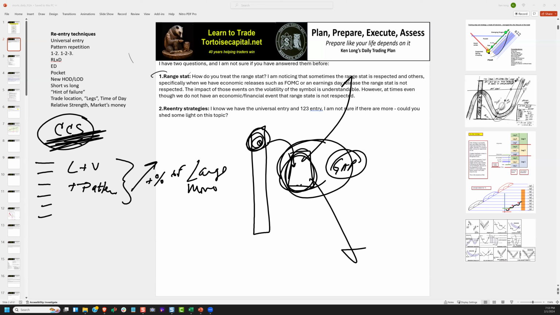So the range stat is the adaptive statistical measuring device that simply tells me how big is that big move that I'm expecting and hasn't made that big move yet. And while it's moving now, how much more can I expect before irrational exuberance comes in? So we beat that horse to death.